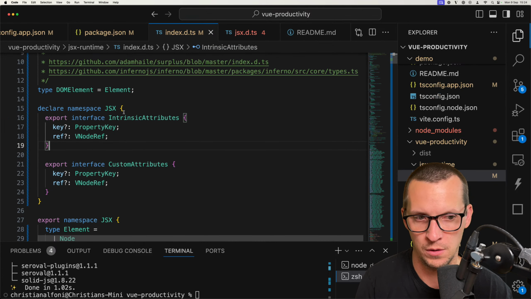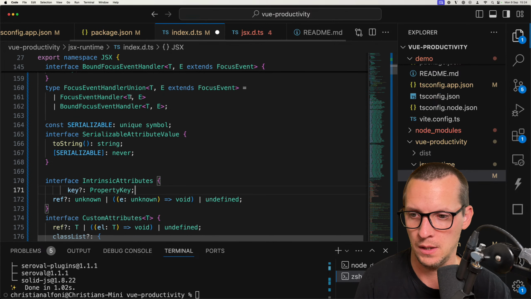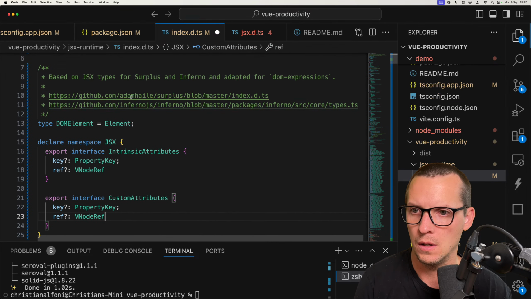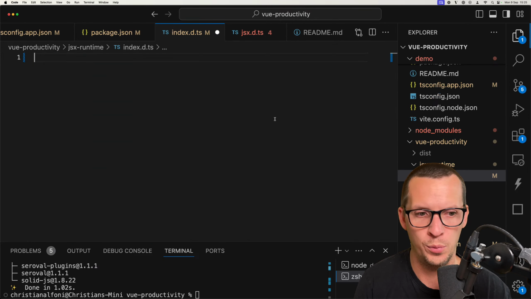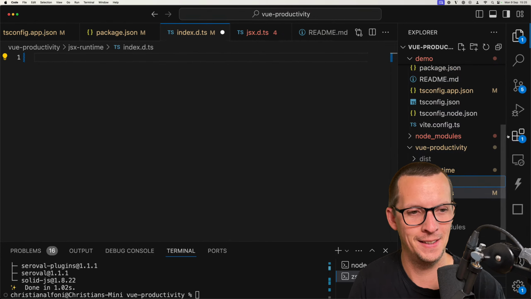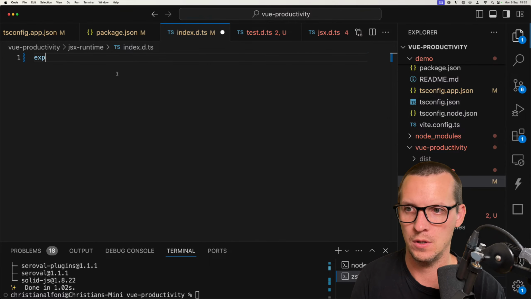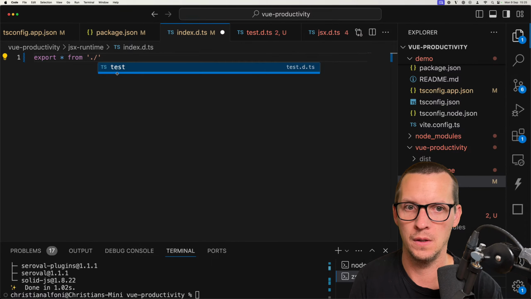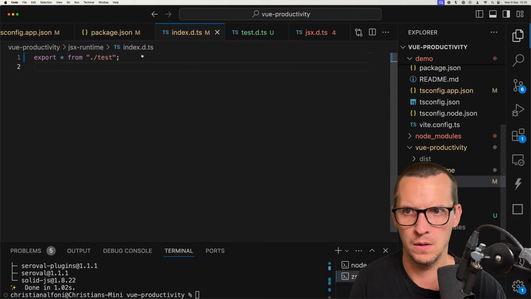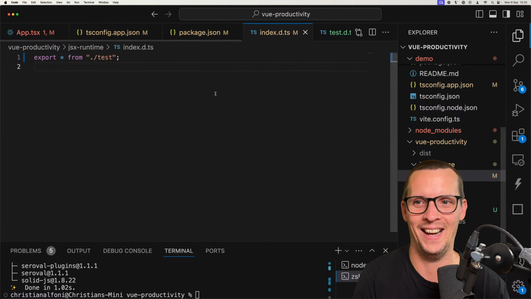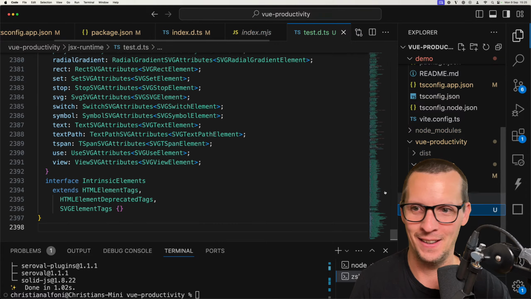So what we're gonna try now, which is very interesting, is that I'm gonna do this, and then we're just gonna put this in a different file, test DTS, and then we're just gonna export from. And now it doesn't work either. I have no idea what's happening here.